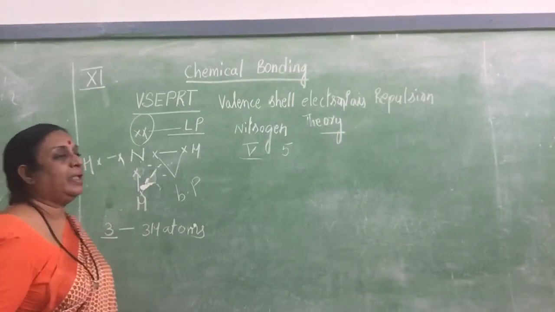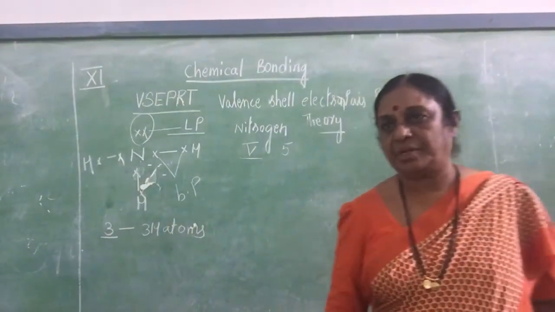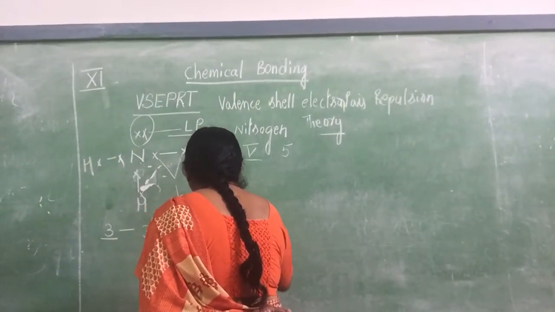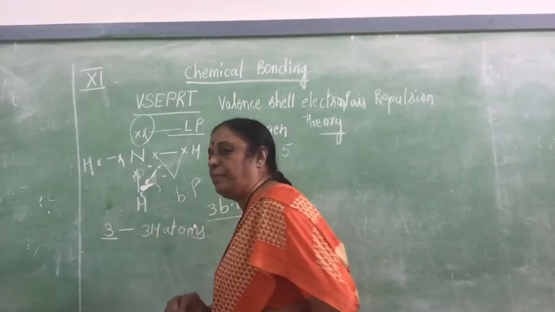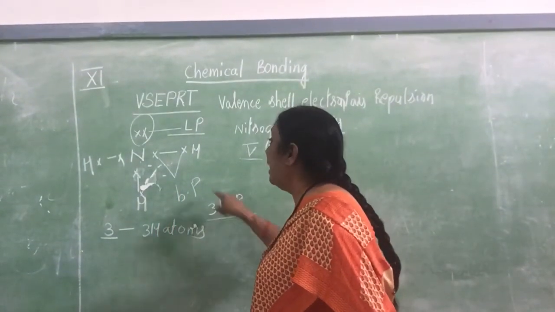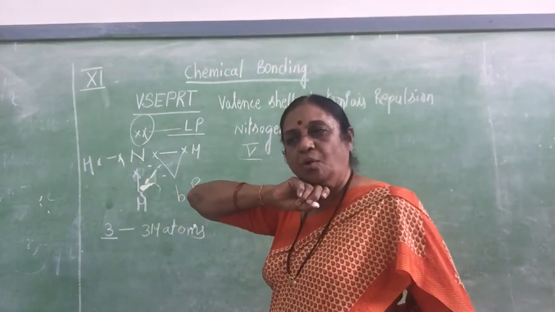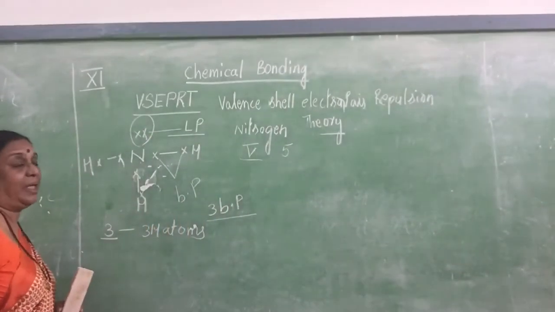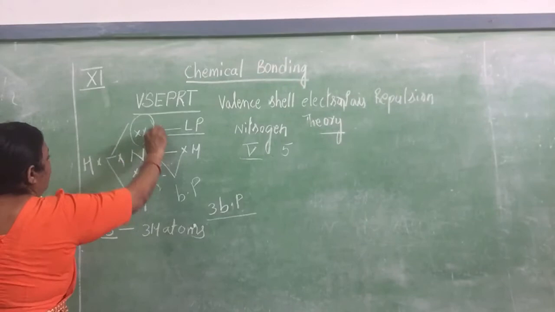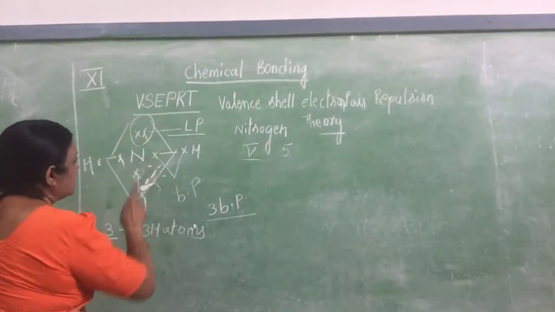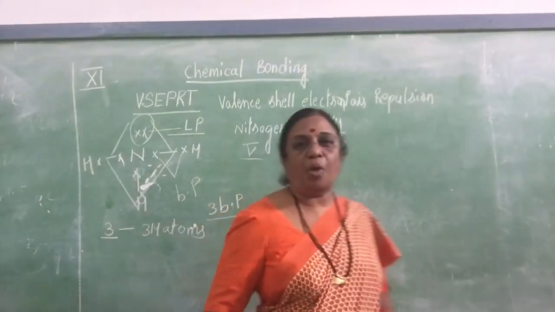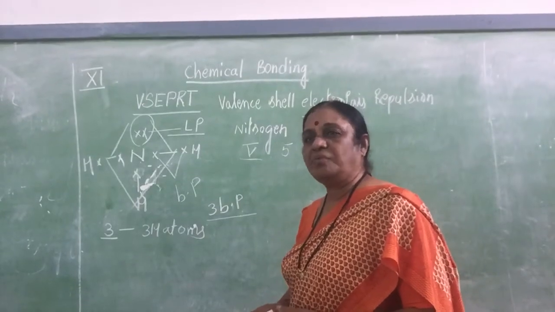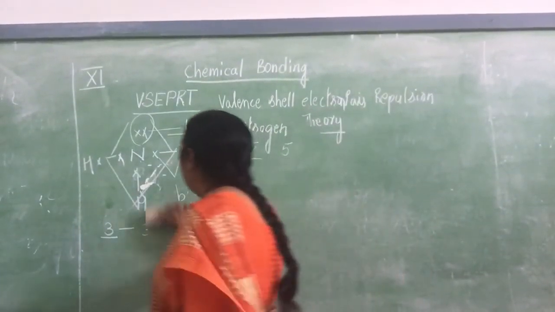So, how many electron pairs are involved in the bond formation? 3. So, now we can call 3 BP. Bond pair, the short form is BP. 3 BP and 1 LP. LP is the lone pair of electrons. Now, depending upon the number of electron pairs, when we join all the bonds, the resulting structure is the shape of the molecule, or it is also known as geometry. Now, in chemistry, what is the meaning of geometry? Shape of the molecule.